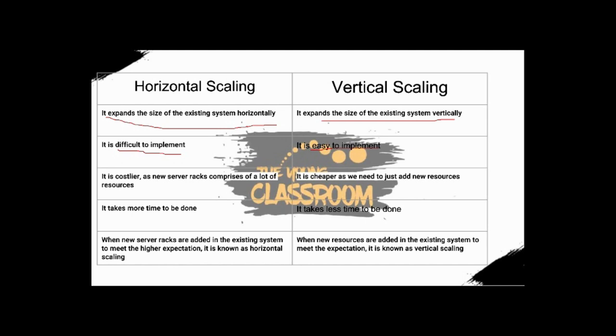Now horizontal scaling can be costly. Vertical scaling can also be costly. It depends, right? But traditionally, horizontal scaling is costlier in many areas. That is one of the things you need to look after, and it takes more time to be done. Horizontal scaling is not so easy to implement, right?